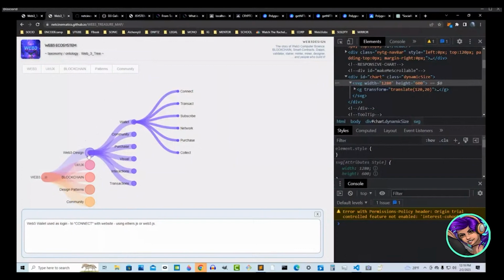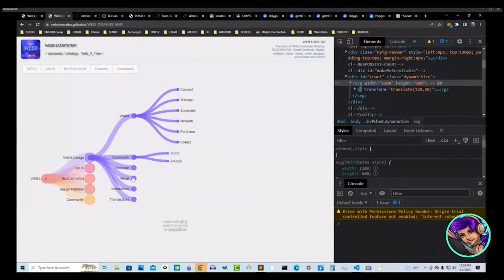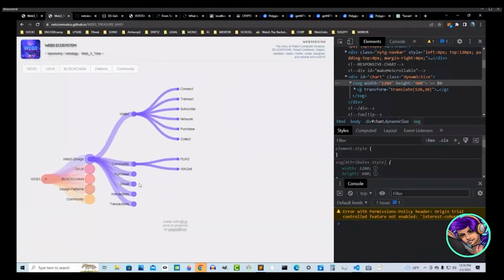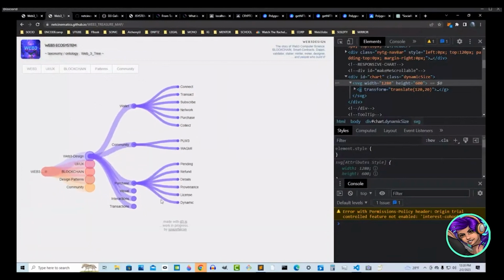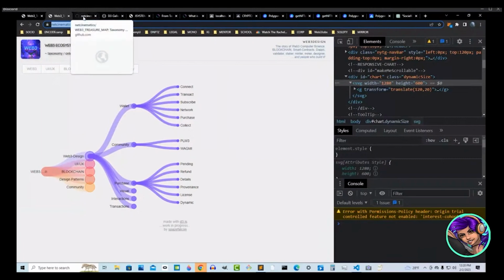Good question, and I can answer a couple parts of that. The concept that I was using is Web3 design of wallet, of these types of interactions. Web3 design of community, examples. It's not perfect, but if you would like to contribute, that's another thing that I can show, how to do that. It has been updated at this location. This is the live version that's been published onto GitHub, and it is displayed through GitHub Pages.